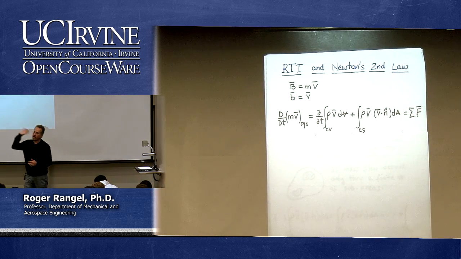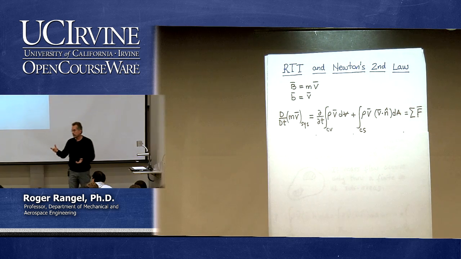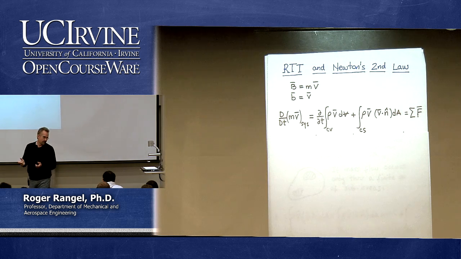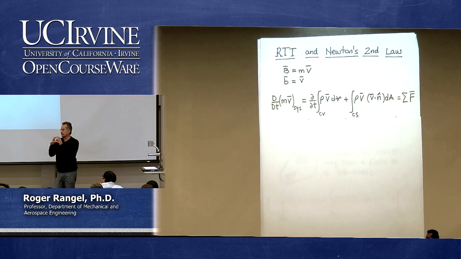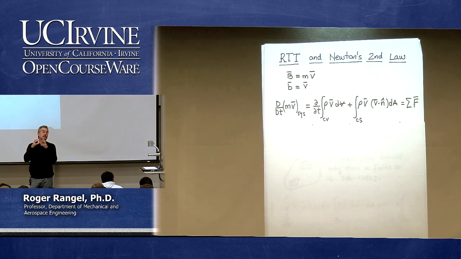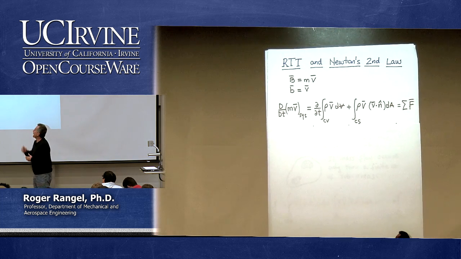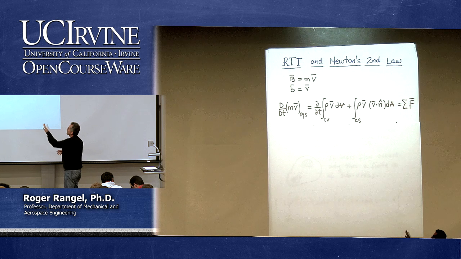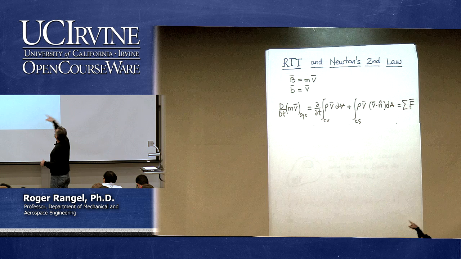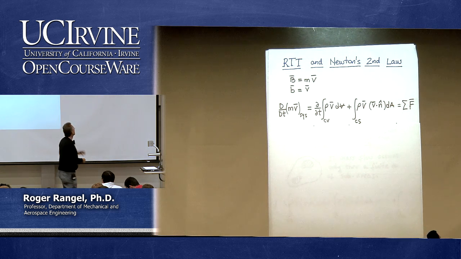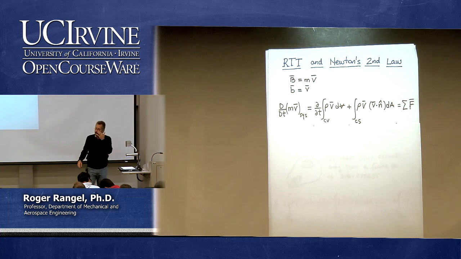The left-hand side has the variation in linear momentum of the fluid element. Remember, the fluid element is our system, or the material that is inside the control volume at time t equals 0, for example, or at the time that you're looking at it. That's your system. And so the left-hand side is the change in the linear momentum. If we skip all the middle, we know from Newton's second law that that has to be equal to the sum of forces. So the left-hand side equal to the far right-hand side is Newton's second law.